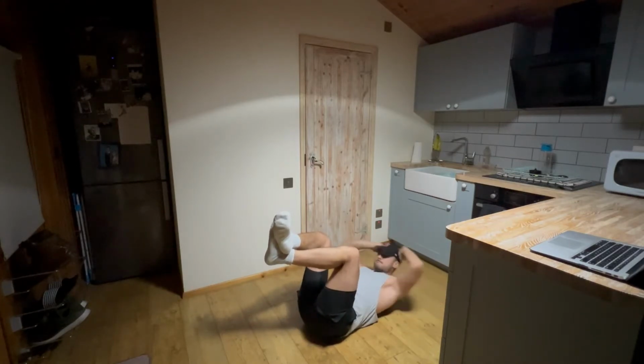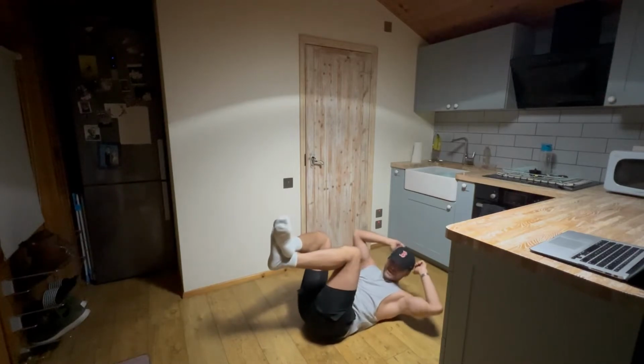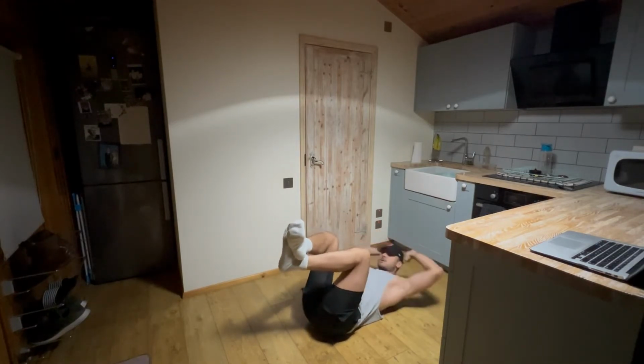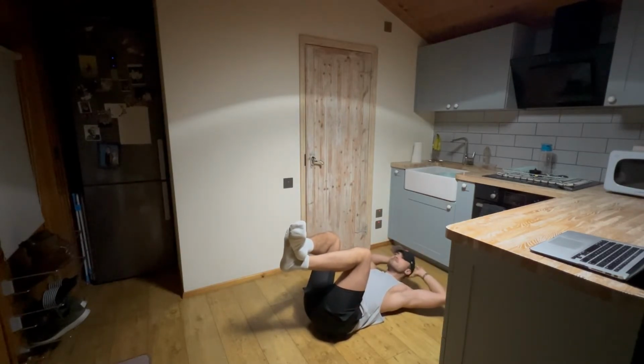Right now, I'm knackered. I'm tired. Everything hurts, but I feel good. Sometimes it's good to be uncomfortable. If you get too comfortable in life, it means you're not trying new things. You're not pushing forward. Elbow to knee, up and down. Here we go. How much we got left?